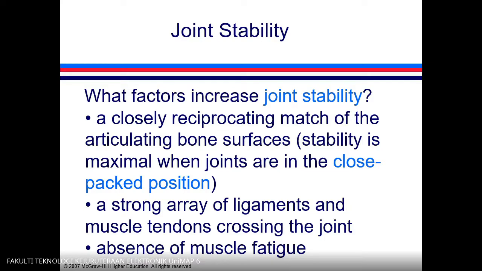So the arrangement of the ligaments should be strong. And then we cannot have any muscle fatigue. If there is muscle fatigue, then we are not stable. If one of the muscles in our leg, for example our left leg, has fatigue, then how can we stand? How can we stand straight if there is a tired muscle in our leg? So that will affect our stability.